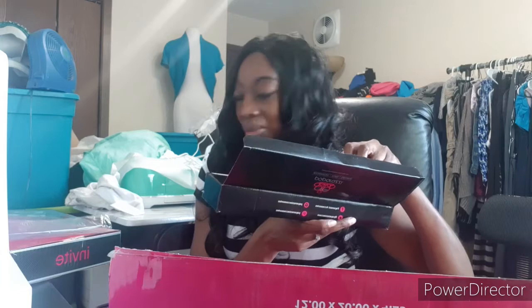And I wonder, is that in this box right here? But here are the hooks to put on the little pegboard. So let's see what's in this box. So it may be that. I hope it is.